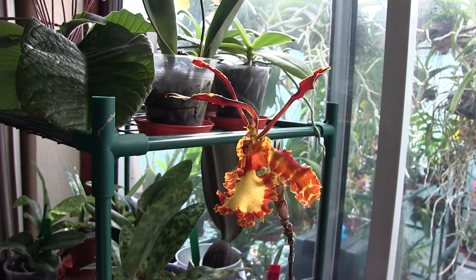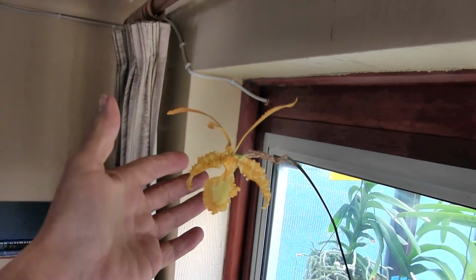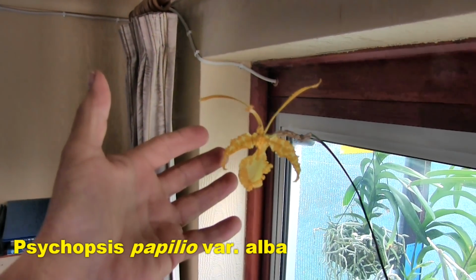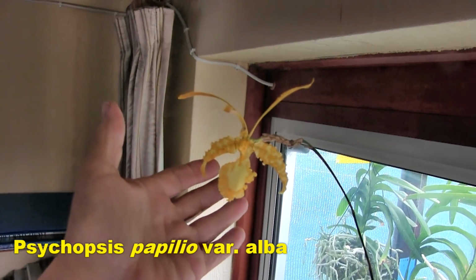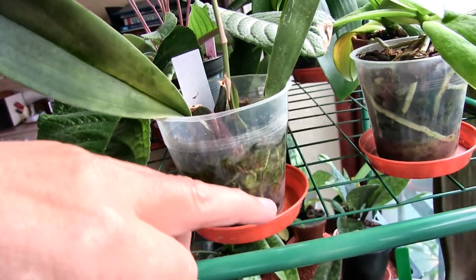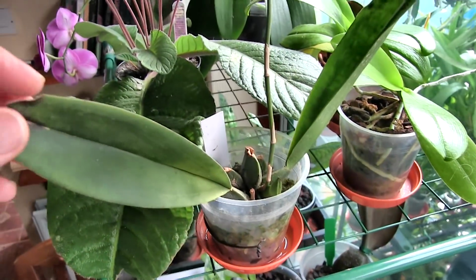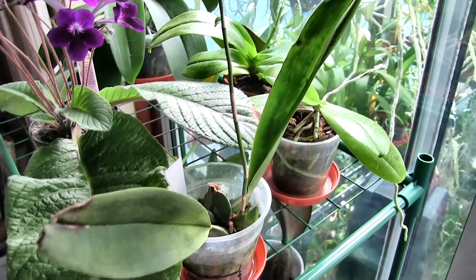And the other one, I'm going to have to stand on a chair. It's up near the flipping roof. Right, the only place I could actually accommodate this any sense was on the top shelf because of the height of the spike. So it's in the dark, basically. This is the alba form of the species, Papilio, so it's doing okay, and the plant has definitely made a reasonable recovery. I've got good roots pushing out at long last, and I do have a new growth coming, so that plant's okay. It's going to make it, which means I should get a succession of those blooms.